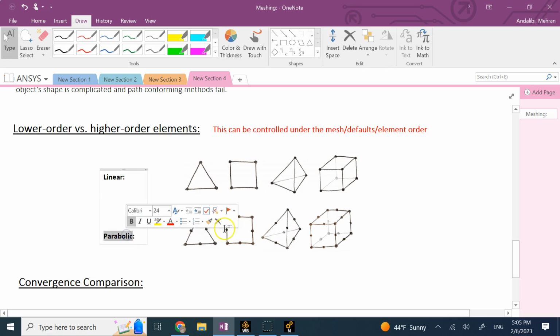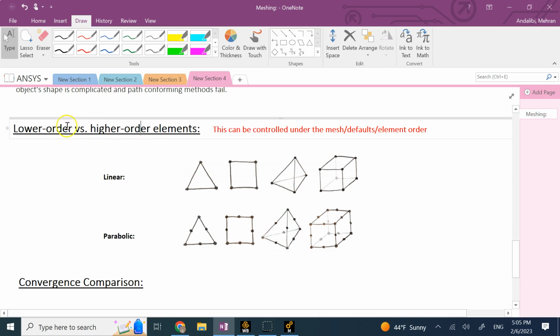Clearly, because you have more data for interpolation of the values inside the element, the calculations of higher order elements are always more accurate compared to lower order elements. Of course, higher order elements means more nodal displacements, means more computation time, but the results are going to be more accurate. Now, can I change this? Can I choose whether I want a linear or a parabolic element? The answer is yes, you can also choose that.